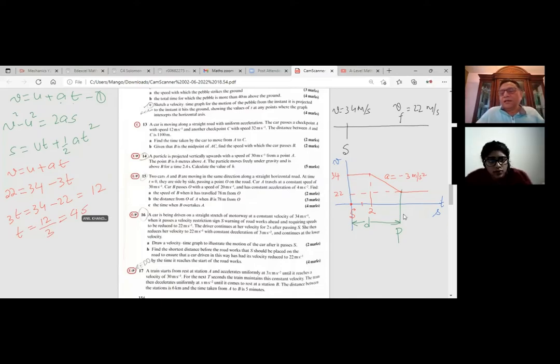So if you are plotting on this, you have found that the time taken is 4 seconds, correct? Now this time is taken from the instant you applied the brakes, right? So this is 4 seconds. So 2 plus 4 is 6. You get the idea. I thought the whole thing was 4. No, the 4 seconds is from the 2, after you recognize the sign, when the initial deceleration was applied, the brakes. I see. So 2 to 6.